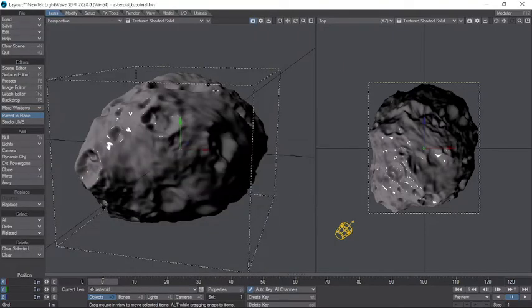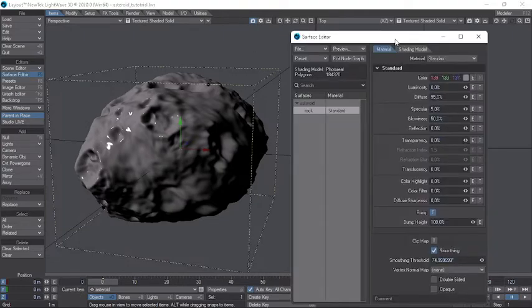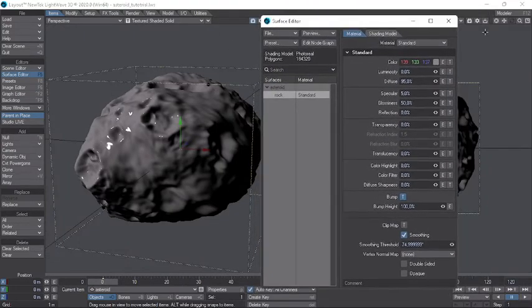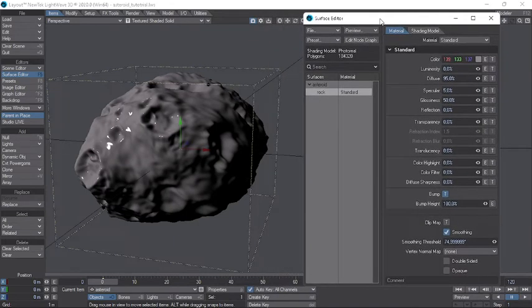Okay. So if I press F5, I'll open the surface editor. It only has one texture, which is the texture we defined earlier. I'm going to reduce the diffuse by a bit. No specular because it's a rock. It doesn't have specular reflection.